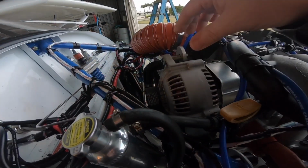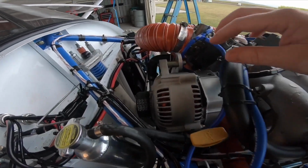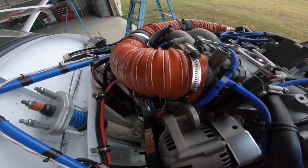Onto the alternator. It's a 70 amp Denso type alternator with custom mounts.